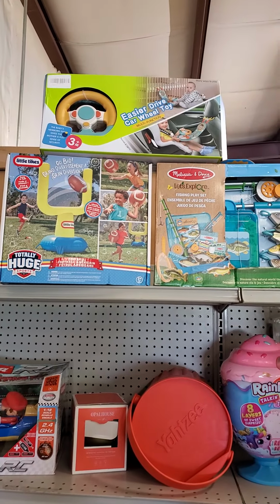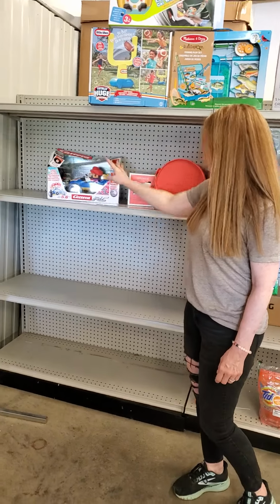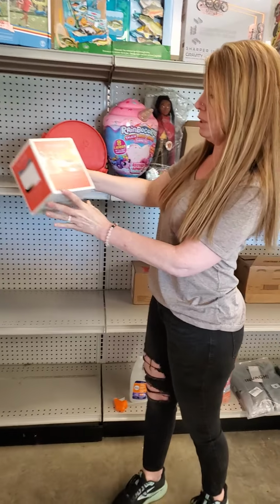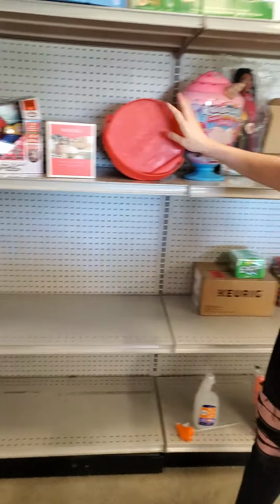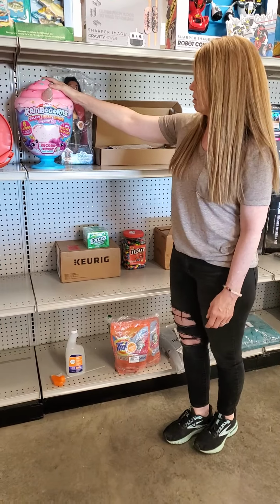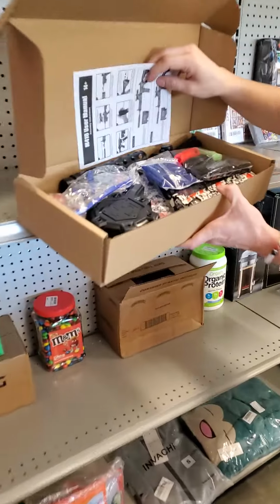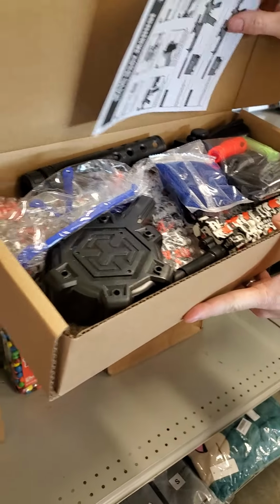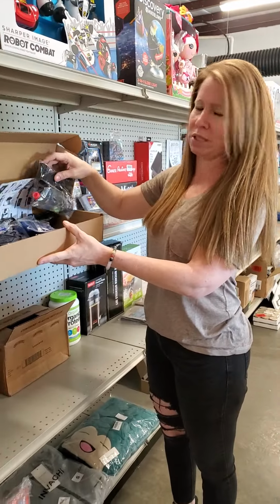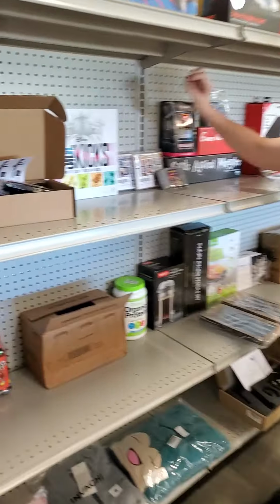This is awesome. That looks fun for a great kid's birthday party or something. We have an RC Mario Kart. This I stuck in there. I meant to put over there, but it's an Opal House essential oil burner. We have a thing of Yahtzee. Look at these big old jelly shape. That's pretty cool. We got Raya. We have a lot of these sets again this week. Please do not open them and not close them up so then the pieces will get lost, because we don't want that. We have Disney Sidekicks.